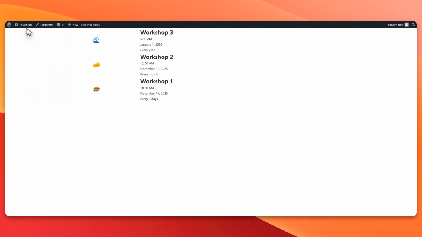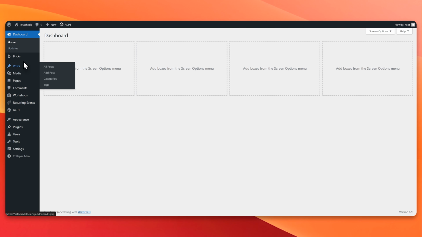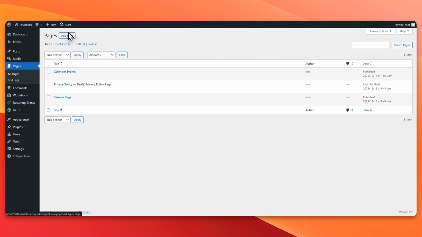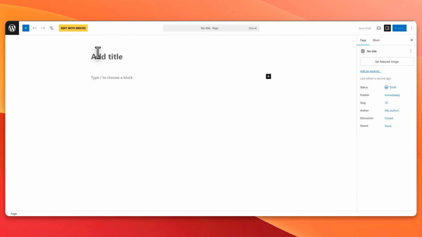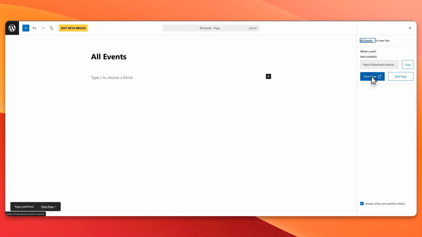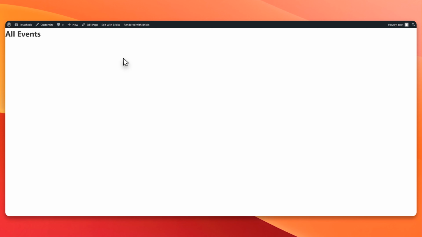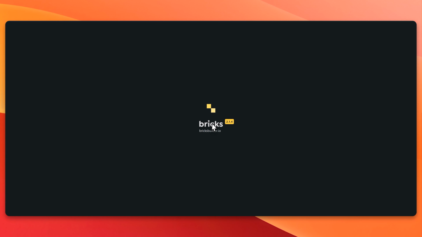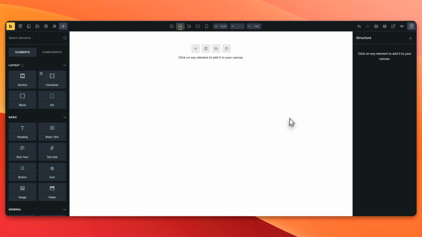Now we can add a new page, call it All Events. Click Edit with Bricks. Then copy this entire setup from the template and paste it in the All Events page.